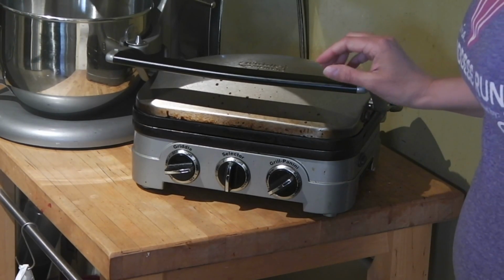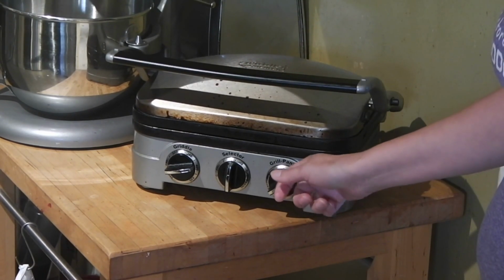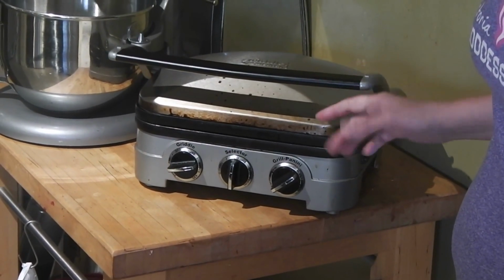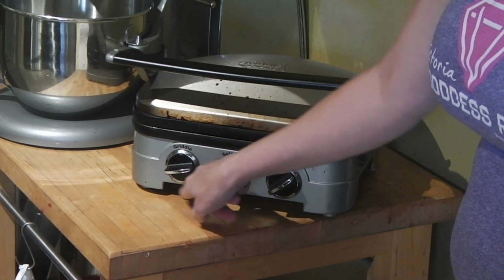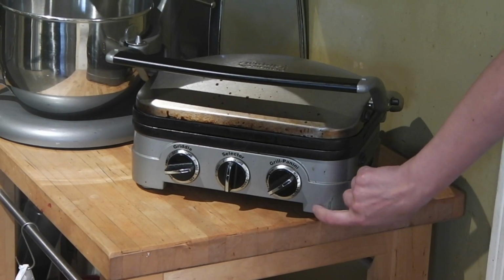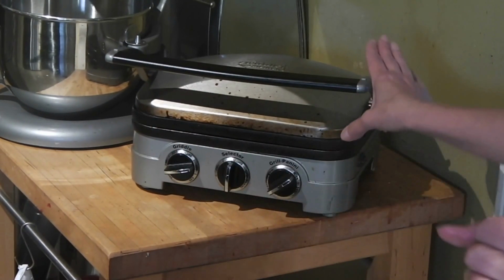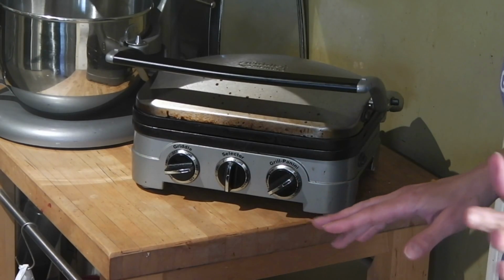And it is my Cuisinart Griddler, or it's called Griddler by Cuisinart, and it's got three dials on the front, and it's got replaceable plates, which I'll go into details. It can do grilled panini on one side and the other side, I think it says griddle, of course you're off. This is the temperature control for the griddle, and the grilled panini has low, medium, high, and sear, which is awesome when you're doing steaks. I do a lot of little steaks, like they're about yay big. I'll pop them in there for 4 minutes, they get a nice sear, and it'll be like a medium rare, which I just absolutely love.